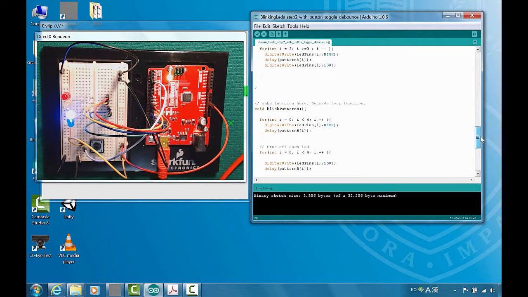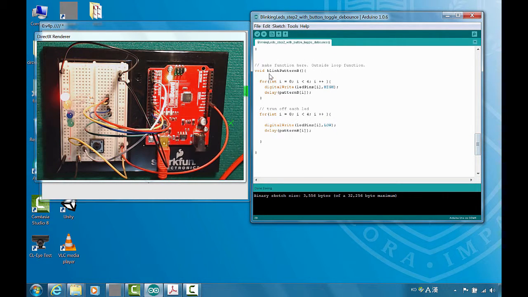And if you scroll down, blinking pattern B creates this pattern. Because they use a very short delay time, it looks like the LED continuously goes on and on.